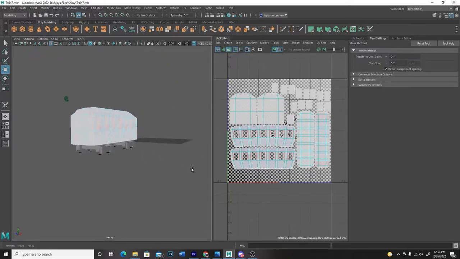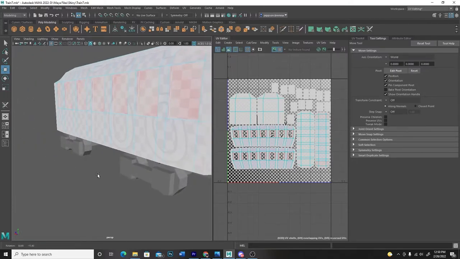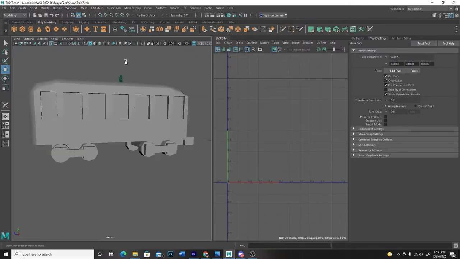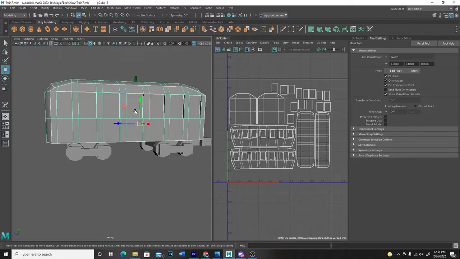We click on the squash and stretch. We can see there's still a tiny bit of stretch in the windows, but not nearly as bad as it was. And they're still fairly white, so they'll be fine. Okay, guys, so now we're just real quick going to do the wheels and these connector things that are connecting the wheels. So let's go ahead and hide the train car now.